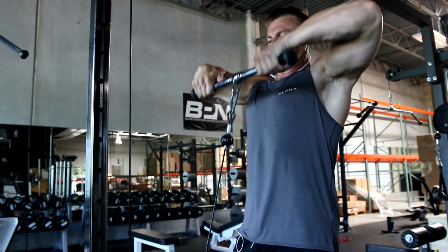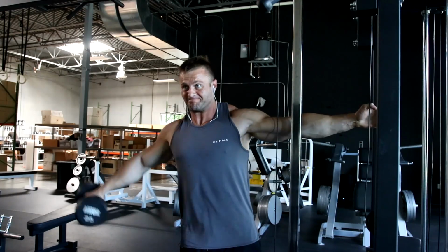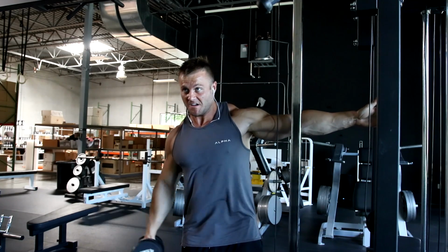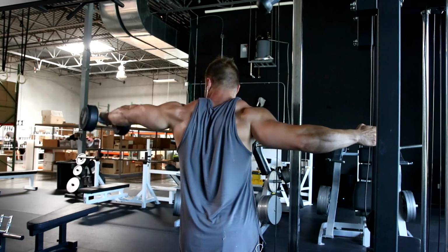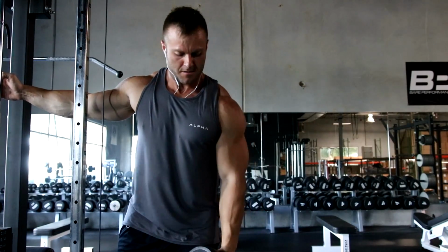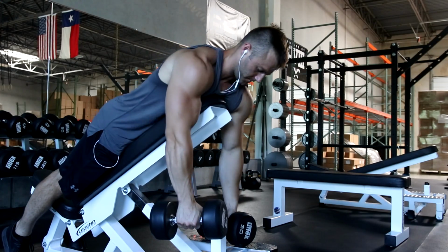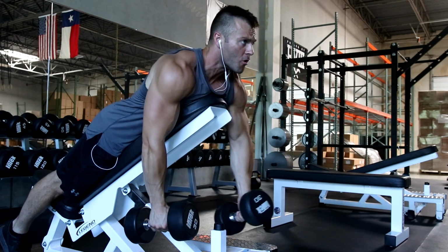But if you're trying to diet in the long term and just get to a lean point, you definitely can still go out on weekends, have a good time. The biggest thing is getting back to the diet the next day. Because if you get back to the diet the next day, your body's going to go back to how it was. You're not going to go out one night, put on 5 pounds from crappy food, the sodium, alcohol, and then just stay at that weight. Your body's going to revert back to itself, and you just kind of have to have confidence that it's going to do that. So that's just one thing, especially during this cut.